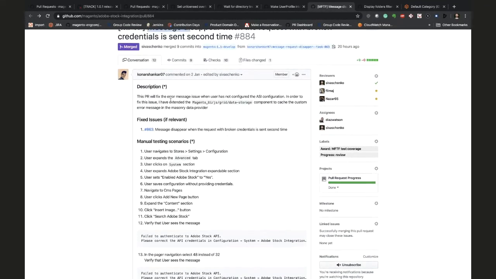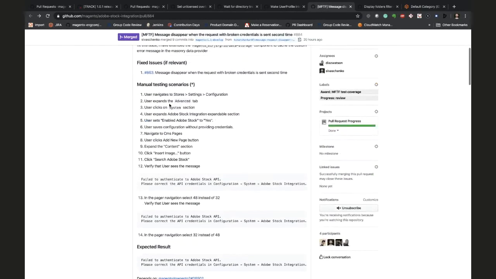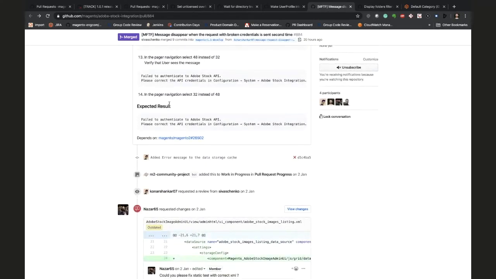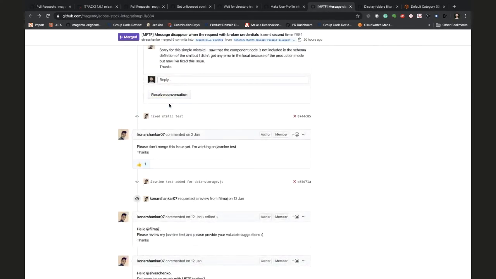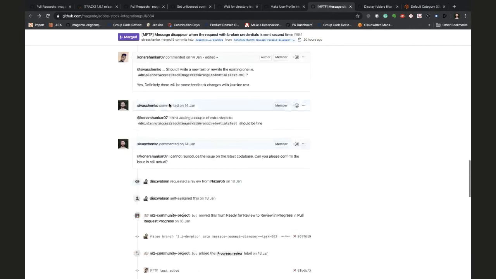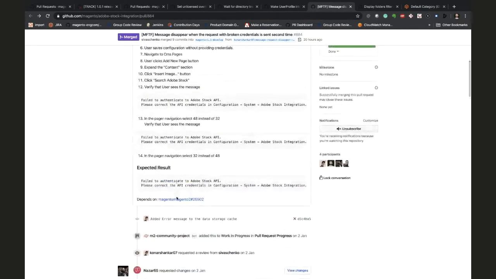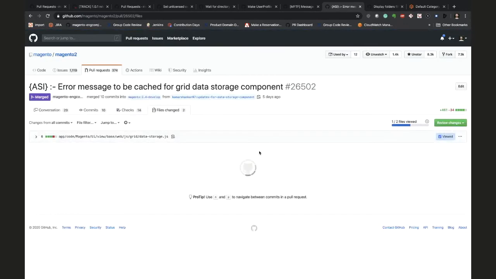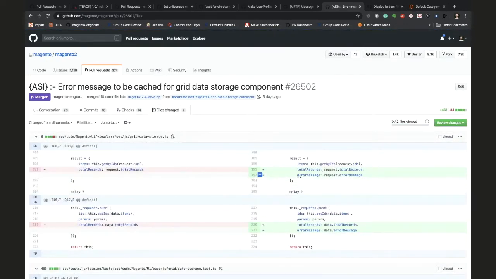Originally this pull request contained both the fix and the functional tests, but it was decided to move the fix to Magento. Instead of overriding the data storage, the fix was merged to Magento. That is adding the field for the error message that was introduced in our project.